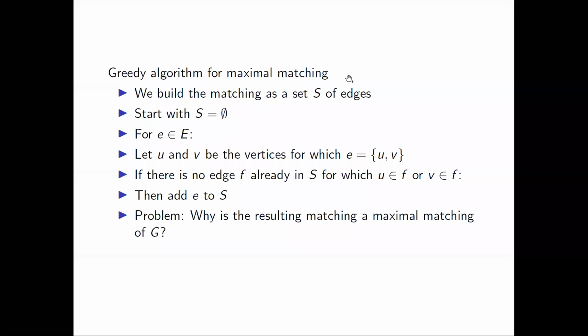And I'll just note again that this matching, it's only maximal. It's not maximum necessarily. It could be maximum. So in graphs where all of the maximal matchings are maximum, then this algorithm will give you a maximum matching, because it'll give you a maximal matching. And if maximal matchings are maximum, then that's a maximum matching. But if you have a graph that has some matchings that are maximal but not maximum, then this algorithm is not guaranteed to give you a maximum matching. It's only guaranteed to give you a maximal matching.